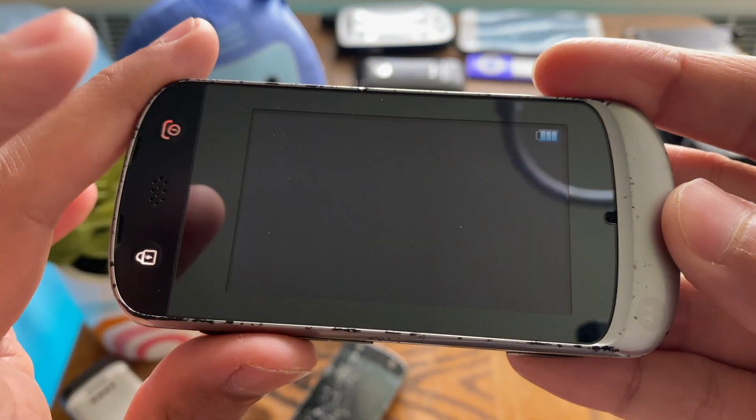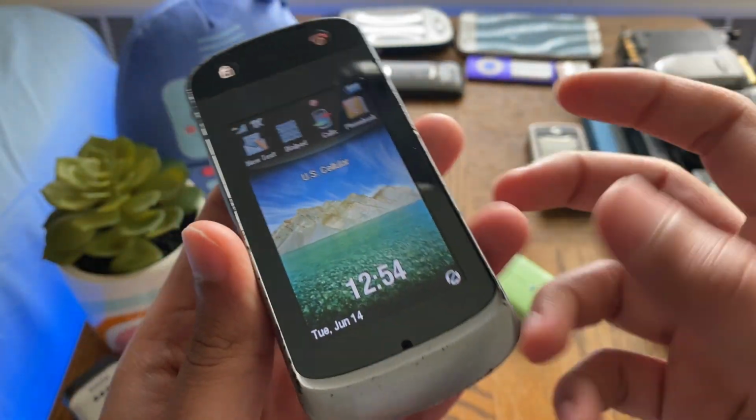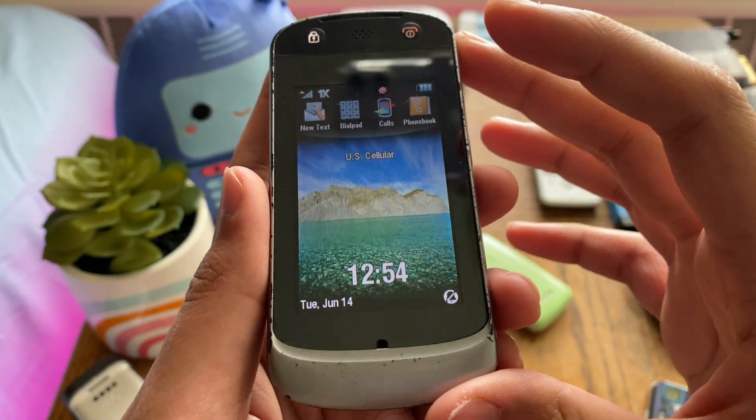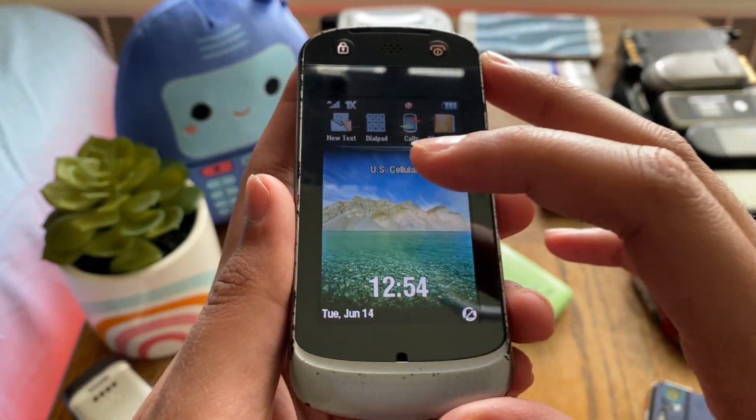The resolution of this camera is pretty basic. It's just a 2 megapixel shooter. However, when you see the camera samples, you're going to be quite surprised with the photos this phone takes.